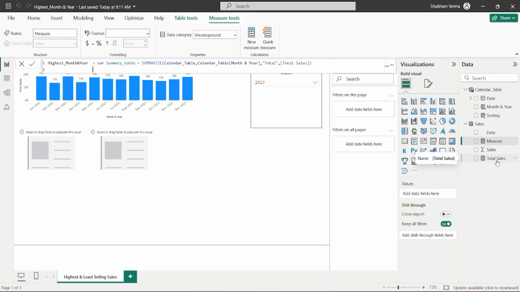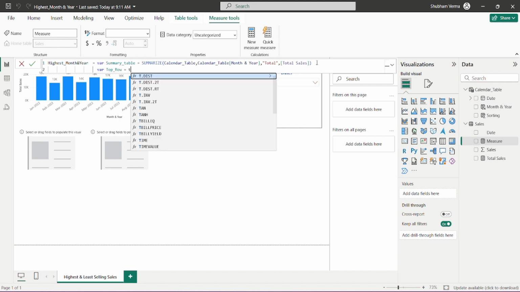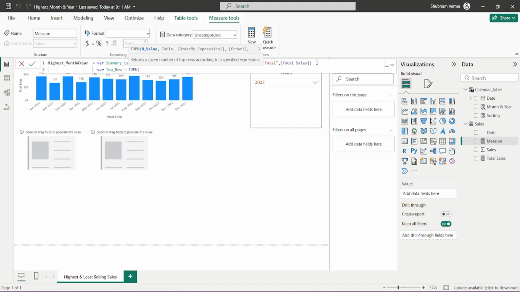Let's create another variable. So let me simply write var, and under this variable, guys, we need to calculate only the highest month, which is only the top one. So let me declare this variable name as, let's say, top underscore row. For this I will use the TOPN function, which is also a table manipulation function. And for the n value, guys, I want to calculate only one row.